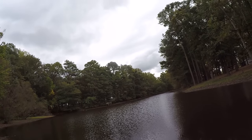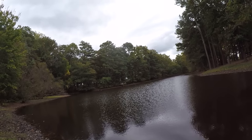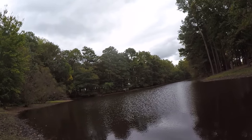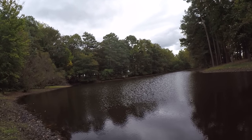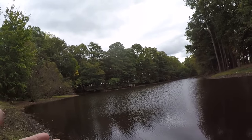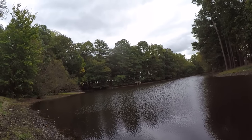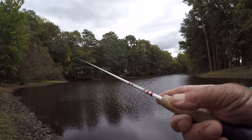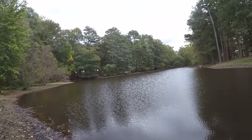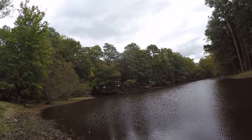Now, the advantage of this little bitty strike indicator that I have is if I can fish with a jig that's light enough to where it won't pull it under, I'll use these little strike indicators. Because the fact of the matter is, when they hit it, they can't feel any resistance from above, and they'll actually hold on to that jig much longer if they don't feel that resistance. Thus, increasing your odds on catching that fish.